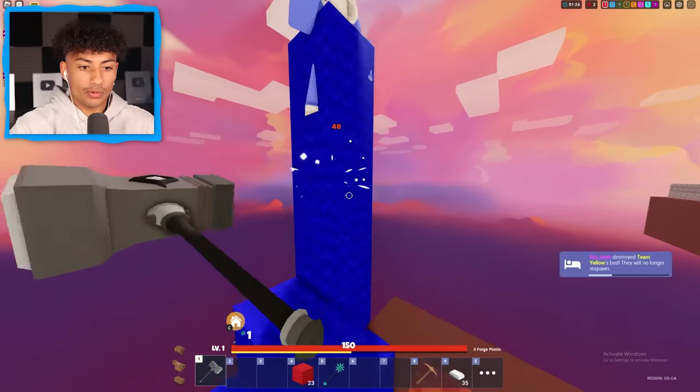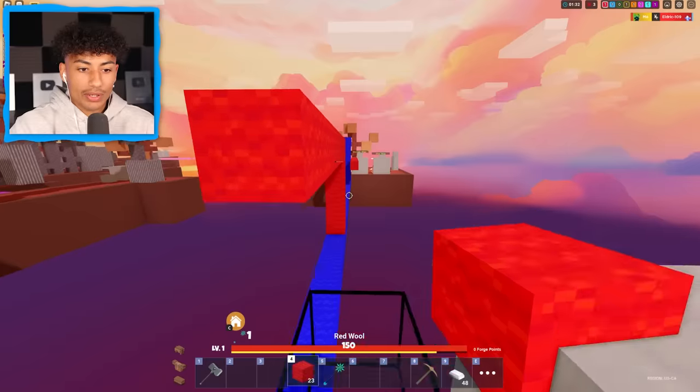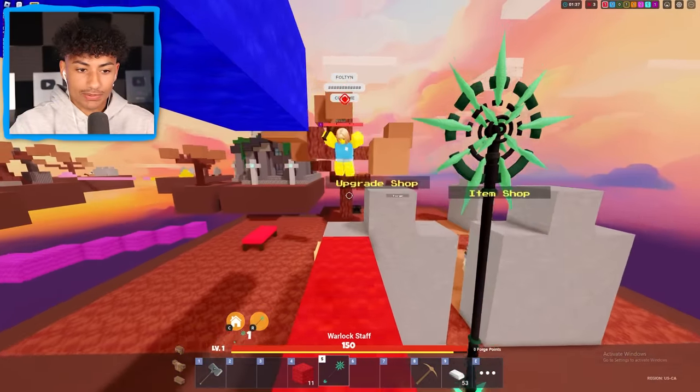Oh, he just fell in the void. Oh, no, he didn't. Come here! Eldritch! Oh my gosh. Yeah. Oh, he fell in the void. Okay. Wait, is that guy taking my bed? Oh, yes! Let me get the kill. Let's go. Yes, buddy. Come here. Yes.